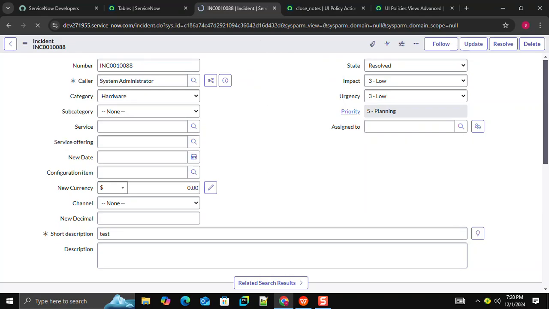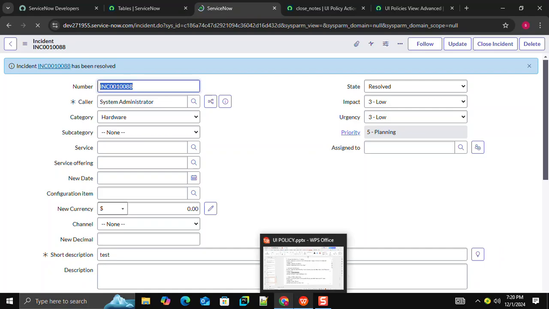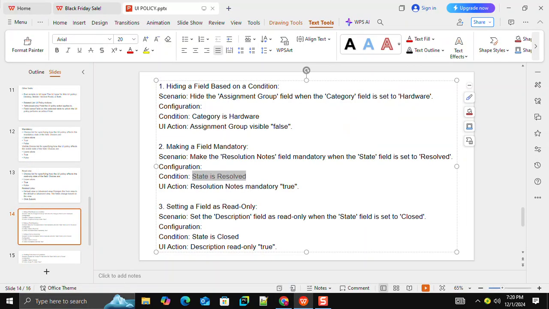The next scenario is setting a field as read only. The scenario is: make the description field read only when the state field is set to closed. So when the state field is set to closed, we have to make the description read only.